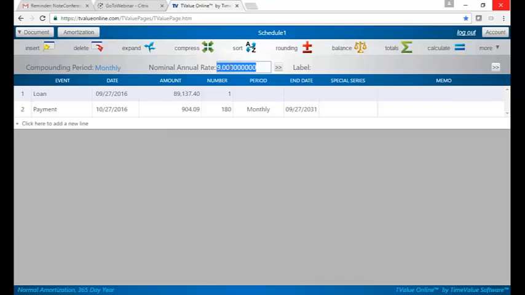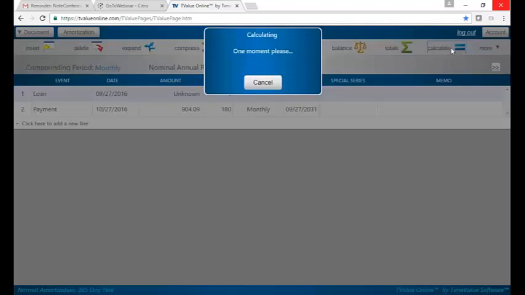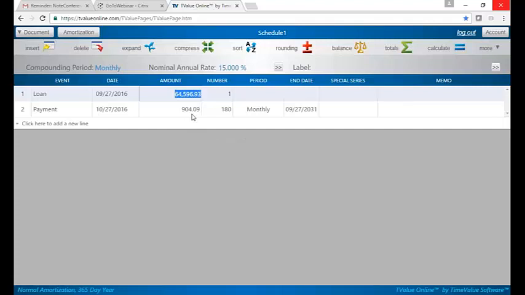So in this case, if I want to determine how much I should pay for a 15% yield, I just go in the nominal rate, put 15. How much do I want to pay for this would be my loan amount, and that's going to be my unknown with these cash flows. So how much should I invest to get a 15% return on these cash flows, $904 for 180 payments? I would pay $64,596, and if I invest that amount, and in a perfect world I get 180 payments of $904, I'm going to get a 15% yield. Not bad. Pretty easy to do.